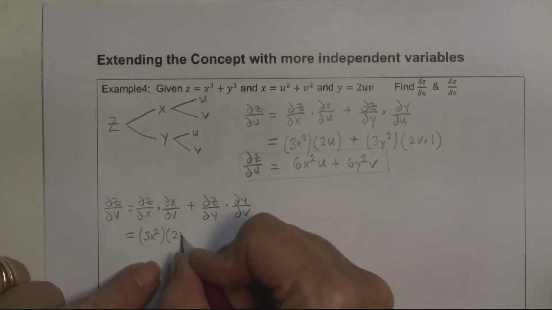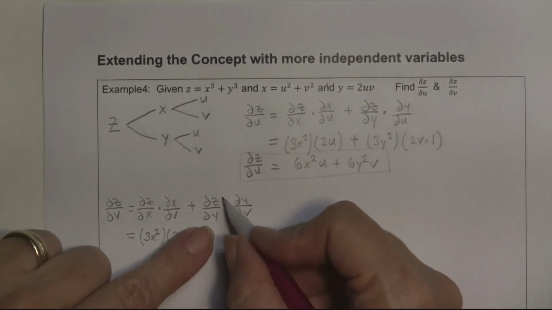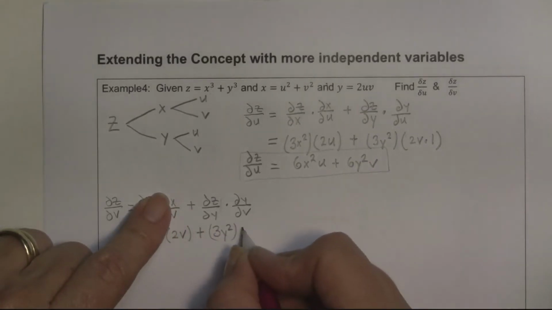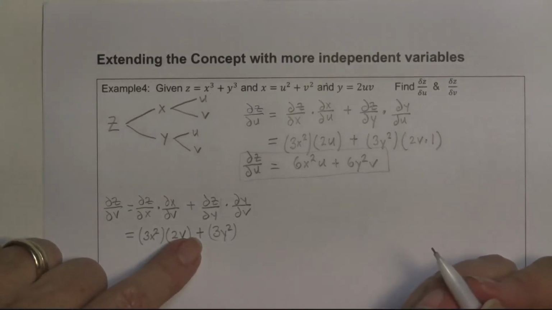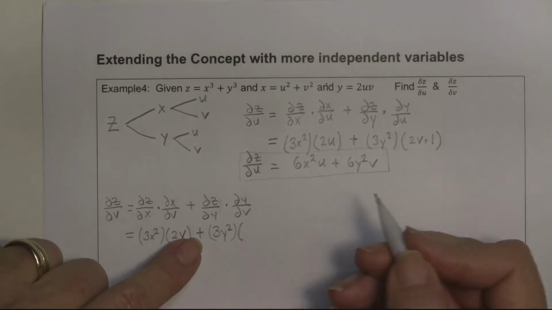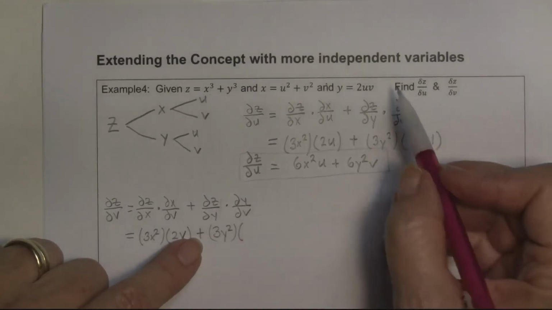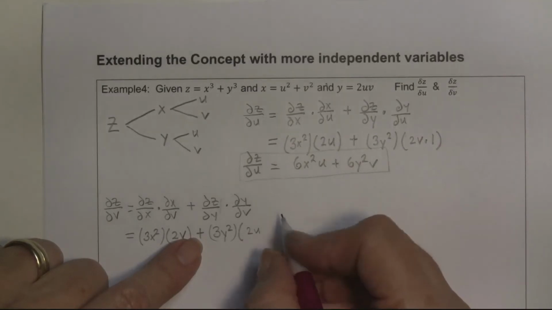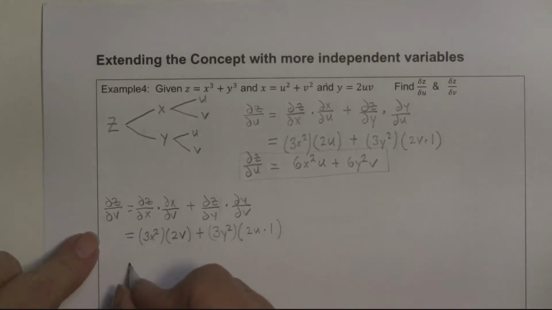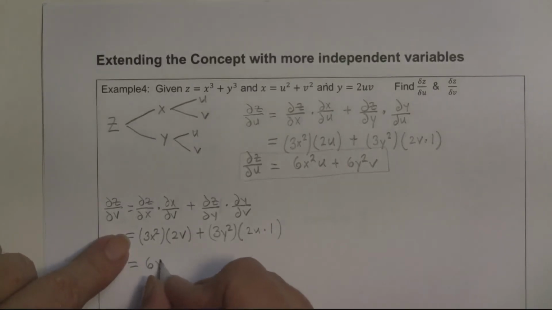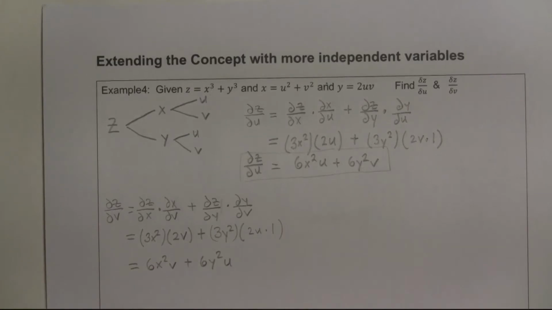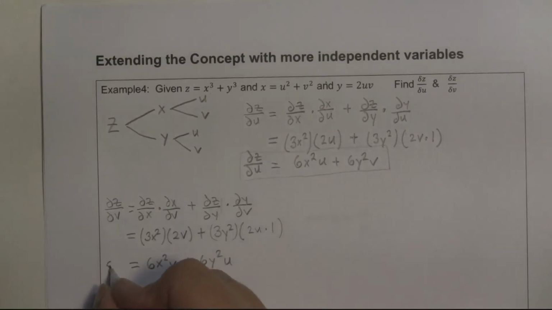So this is 2v plus. I have done that. I did it. It was 3y squared. The only way that it's a work saver to notice that you've already done some of them and to use that work is if it was hard. And so at least this one wasn't too terribly bad. This time u is the constant, so this is 2u, and then times the derivative of v, which is 1. And then cleaning it up just a little bit because that makes this beautiful. There we have found both of them, and hot diggity dog. And so I'm going to write my little partial thing going here.